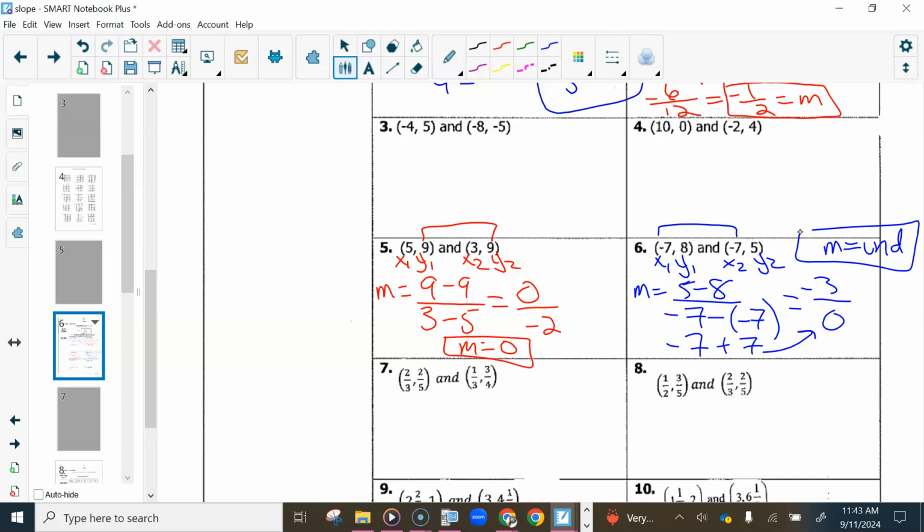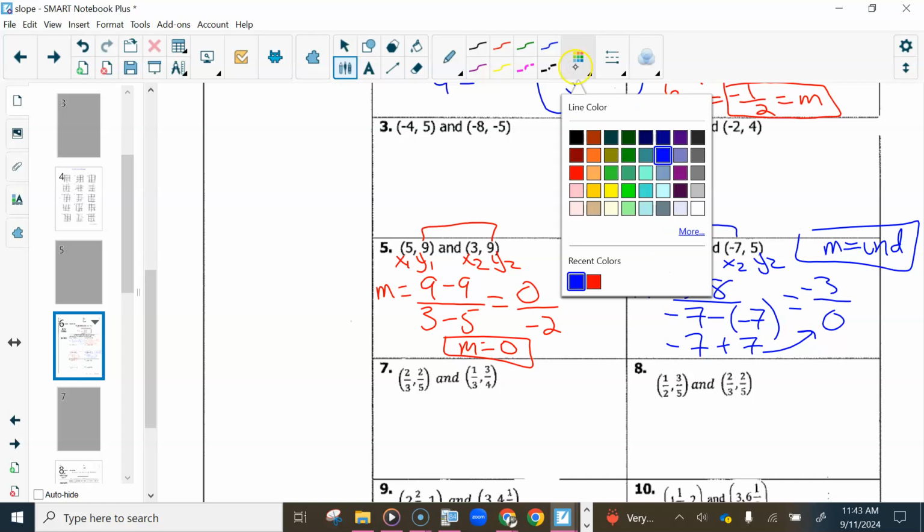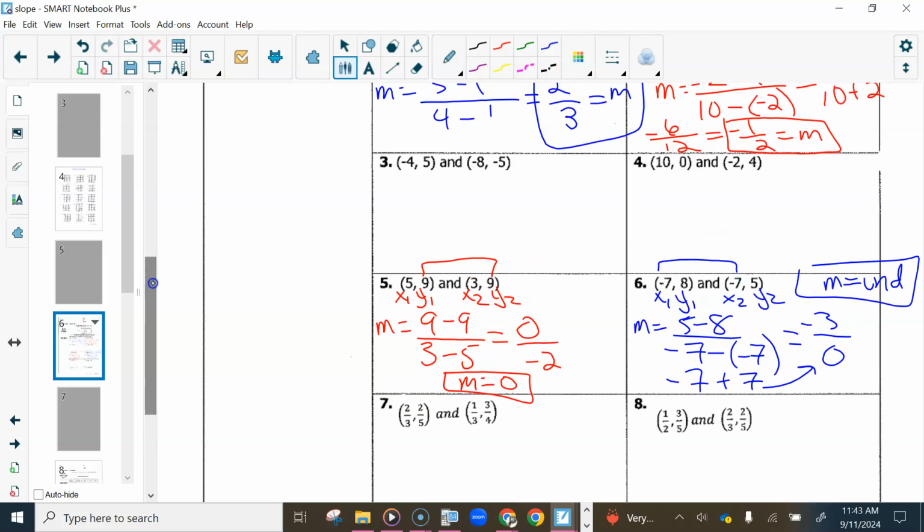Any questions on how we find slope using the formula? Okay. Looking at 3 or 4, on the very last pages where there's other slope formula, are there any of those that we want to go over before I let you practice? 4. So 4 on this page, right? Right.